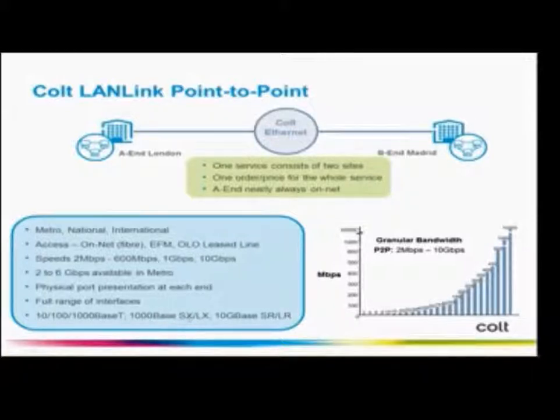So SX is for shorter in-house connection. LX is really good and suitable for longer distance, even over a few kilometers. This is just for SX or SR. It's mostly just for in-house, and it's cheaper from the cabling because the fiber is not that expensive. The wavelength, as we already told, is 850 nanometer, and for LX or LR is 1310.